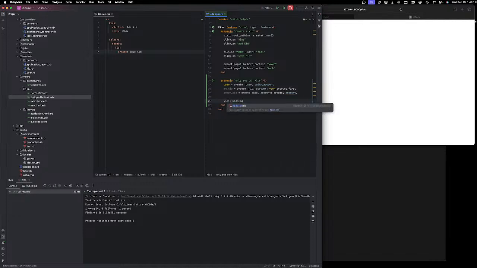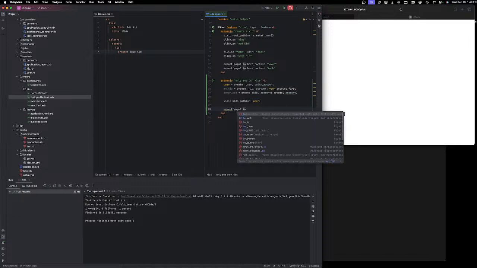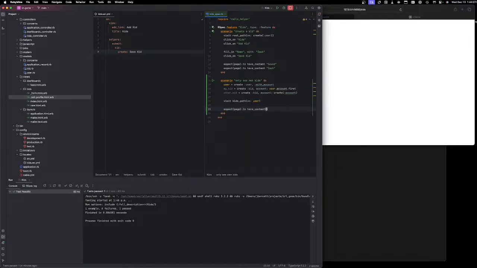And then if I visit the kid's path as user, then I expect page to have content my kid name, and I expect page not to have content other kid name.